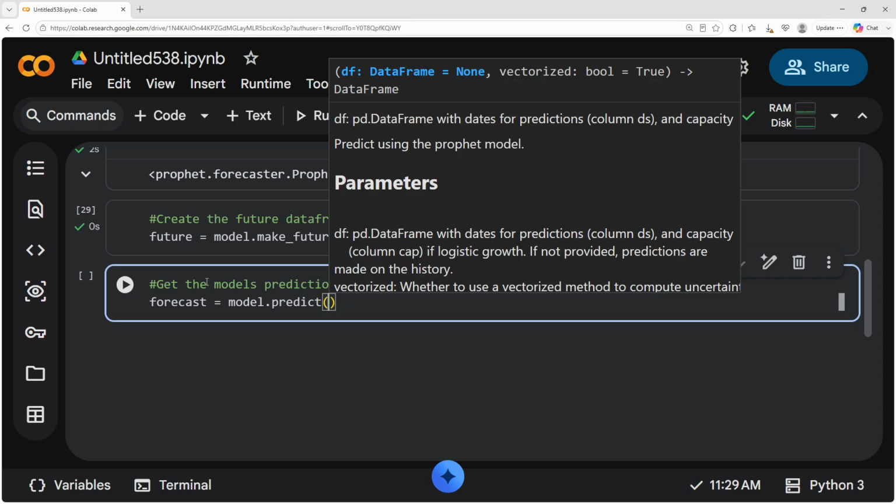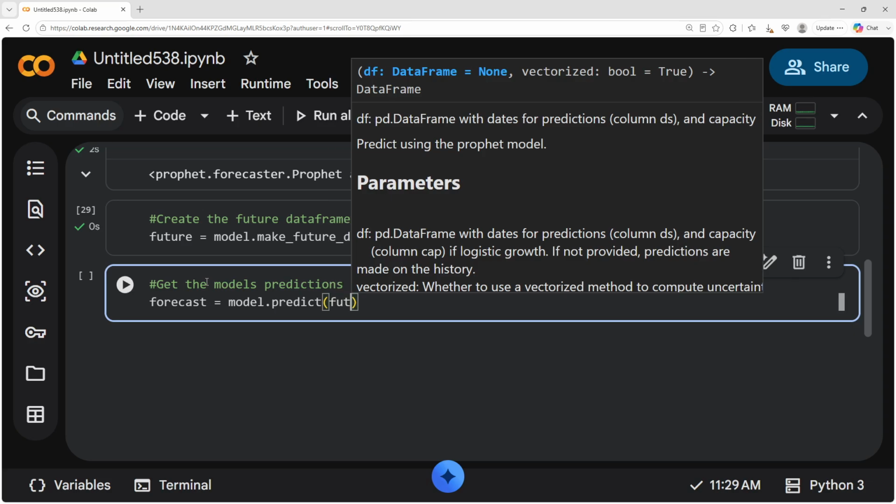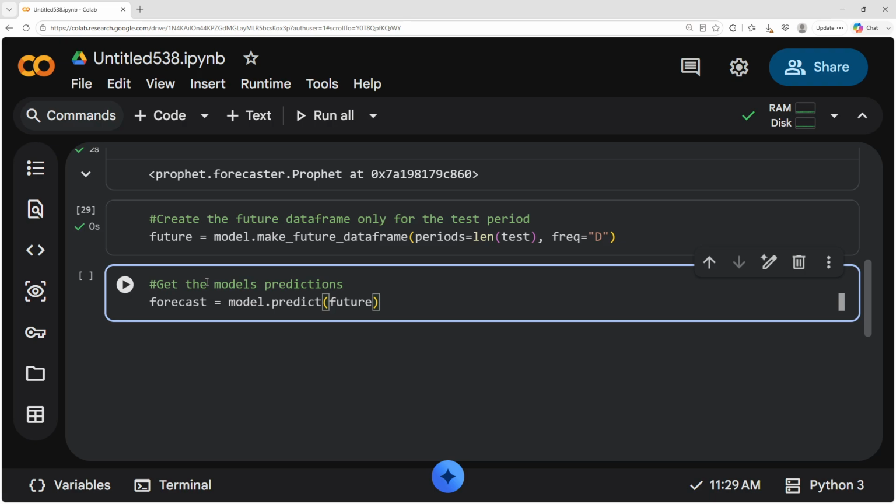And we need to put in the data that we want to predict on. So we want to put in the dependent variable so that we get our independent variable, right? So what's our dependent variable? In this case, it's future. So it's going to be those future dates. So we're going to put in future here. And so now that we have those future dates, we can get those future prices. All right, I think that's good enough.